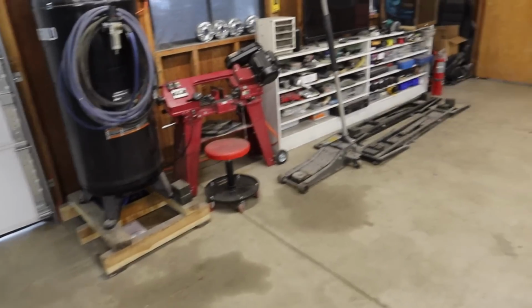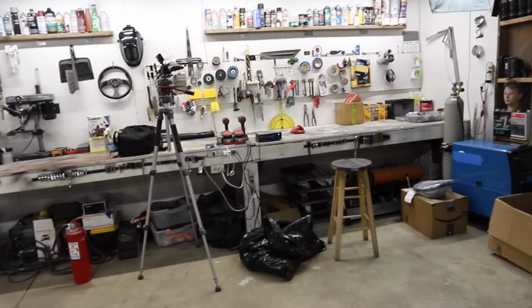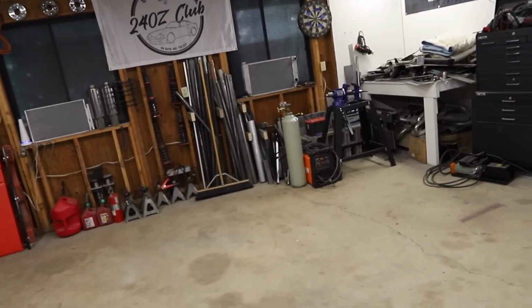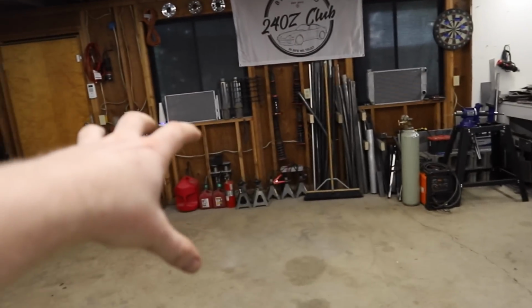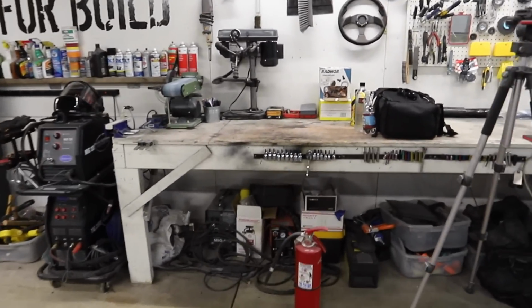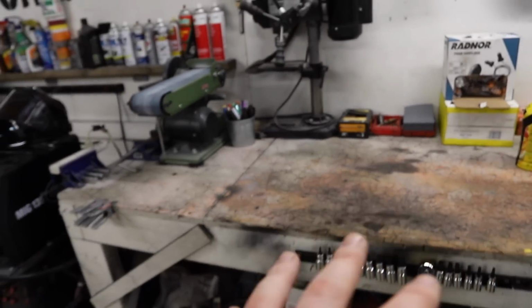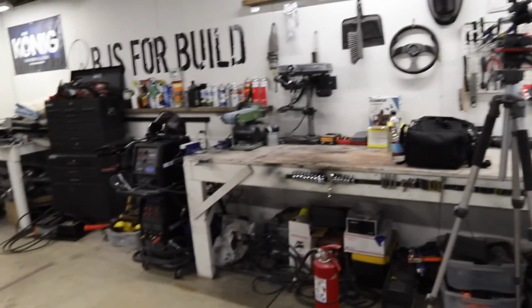All right, guys, we are cleaned up, finally. We've never had the shop this clean with this amount of stuff in it. We haven't changed too much. I need to get a better solution for our, I feel like I want a fabrication table somewhere around over there, or maybe over there with our welders next to it. But for now, the fab table is only going to be able to be used for small parts over here, and we're going to work right here. We're going to put another sheet of metal back here, but that's all cleaned up and we can access it now, so we can work over here and we can work over there on small parts.